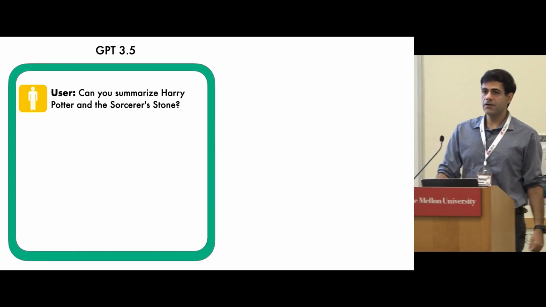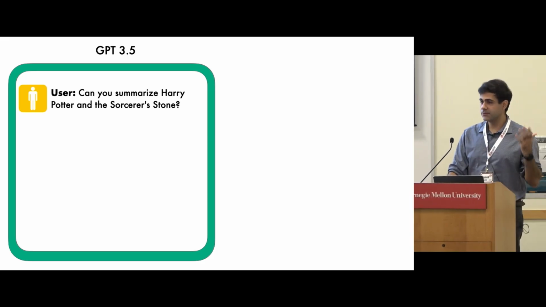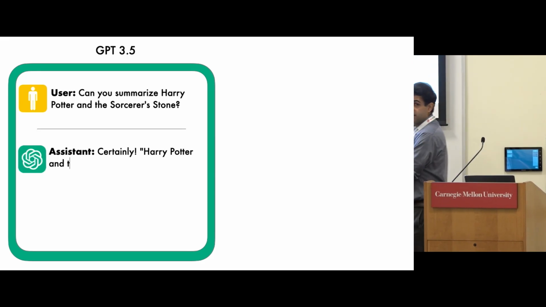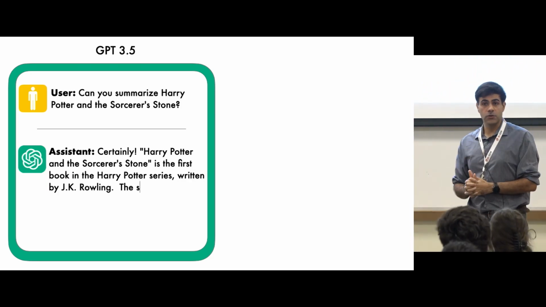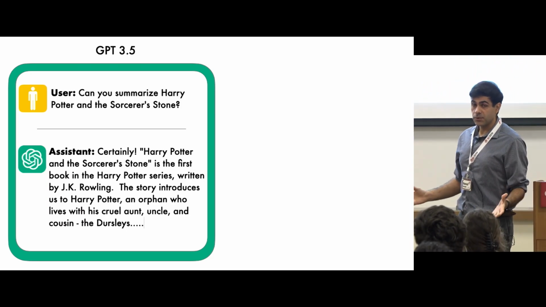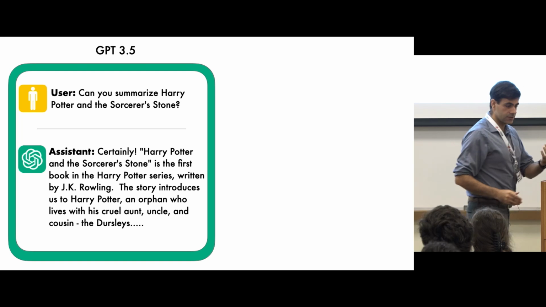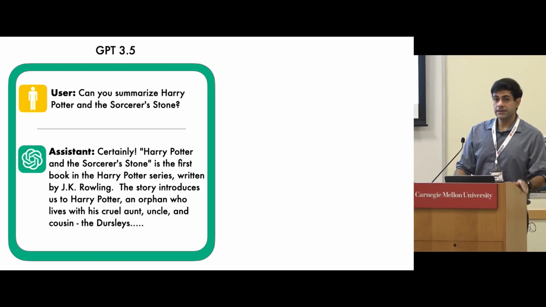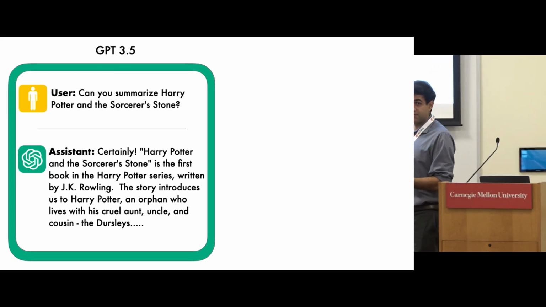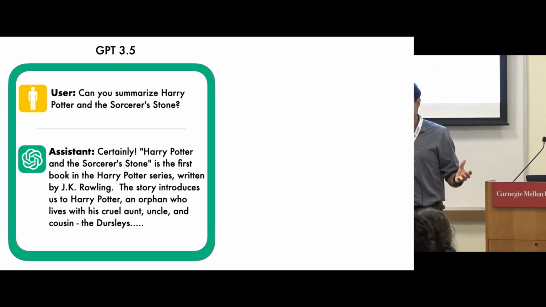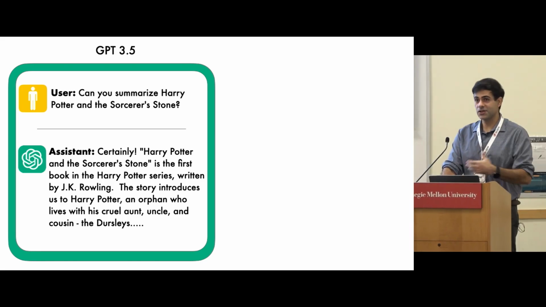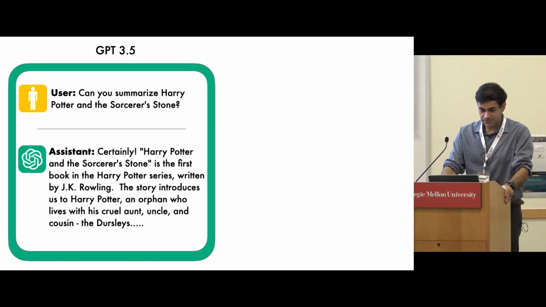So for example, this is GPT 3.5, a model that was state-of-the-art a few years back. And if you asked complex queries like this of GPT 3.5, it was very much capable of handling them. It would provide, for example, in this case, summaries of a well-known Harry Potter novel in a few seconds. That's as good as or even much better than what most of us as humans could do, and I mean human experts working on these kinds of summaries for at least a few days.